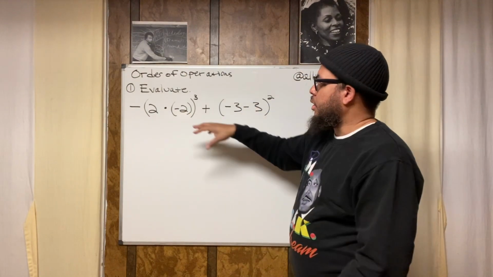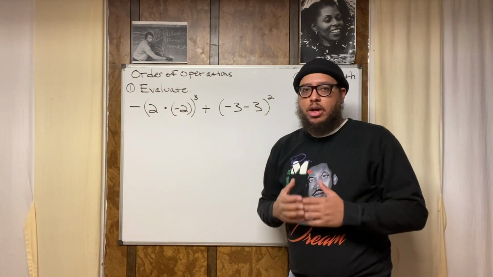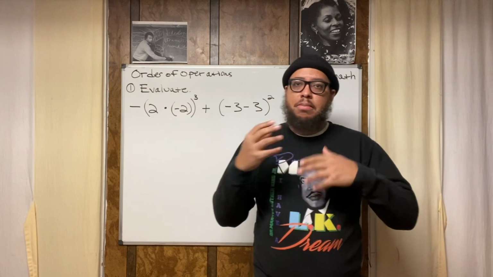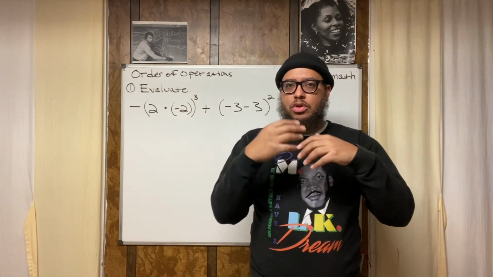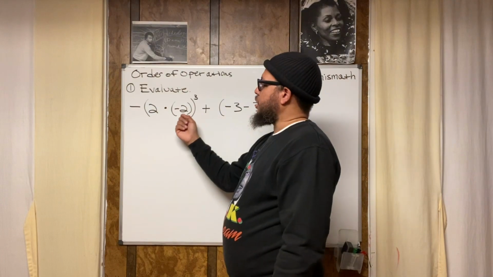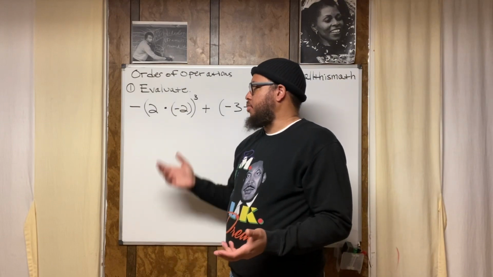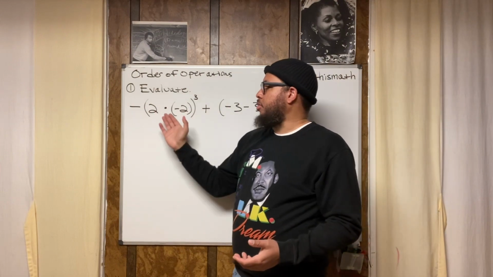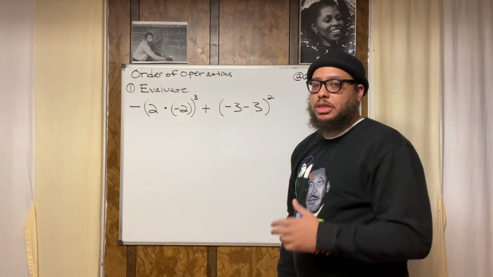So let's work out everything inside the parentheses, because in the order of operations, we work out everything that's inside parentheses, brackets, or braces first. If there are multiple parentheses, brackets, or braces, we work the innermost first, and then expand out. In this case, this negative 2 is inside parentheses, but there's nothing happening to the negative 2. It's just a negative 2. The only reason it's in the parentheses probably is to separate it from this multiplication sign, which is not a big deal. So in the parentheses, we got 2 times negative 2. All right, so we're going to do the mental math. 2 times negative 2 is not positive 4.